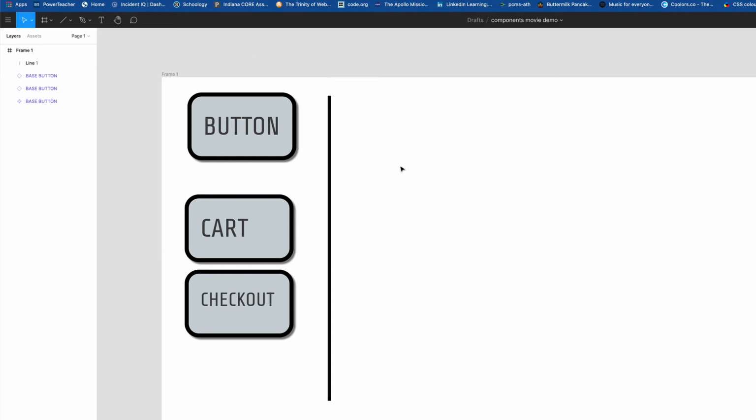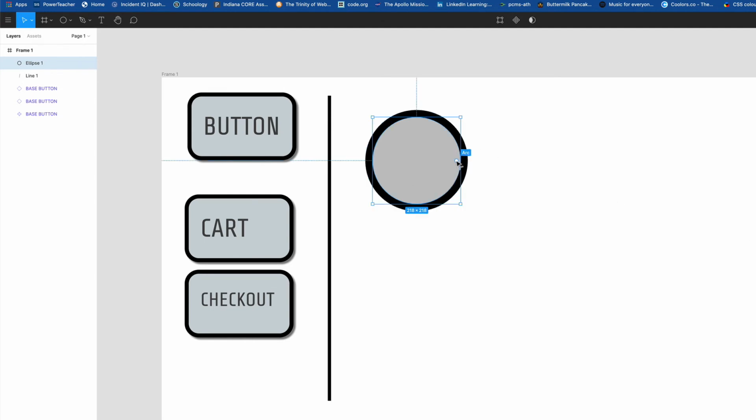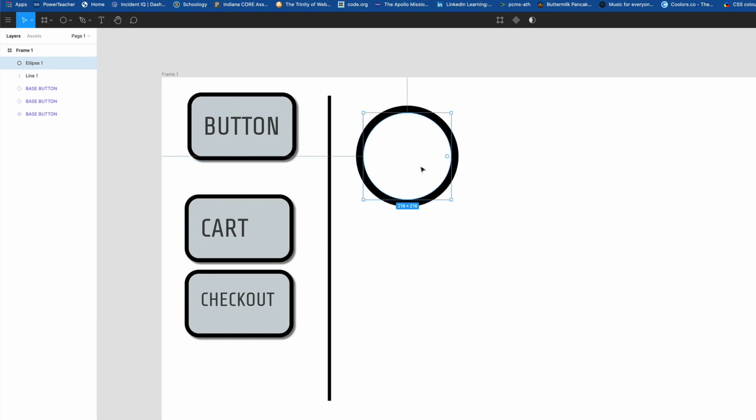All right, so next up, we're going to real quickly make a next button. I'm not going to do anything fancy. I'm going to draw a circle, like that. And I might add a reasonably thick stroke to that circle. I might move that to the outside, and let's see, can I subtract that fill? Yeah, I just subtracted the fill off of there. So what I've got is a circle that's just like a ring. There's no fill in there, and I kind of like it. I don't think I want to arc that, although that could be fun.